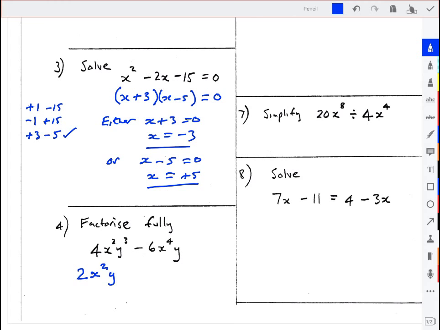Now, having identified the common factor, we now rebuild the expression. What do we need to multiply this by to give us the expression above? First of all, I need to multiply the 2 by 2 to get it up to 4. The x squareds are all there. I need to multiply the y by y squared to get it up to y cubed. Minus, I need to multiply the 2 by 3 to get it up to 6. And I need to multiply the x squared by x squared to get it up to x to the power 4. I don't need to multiply by y because the y is already there at the front.